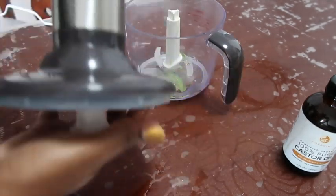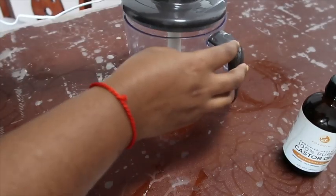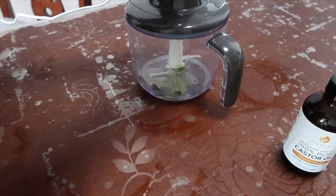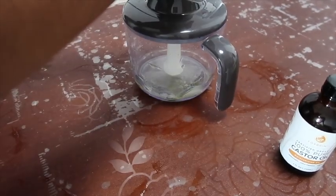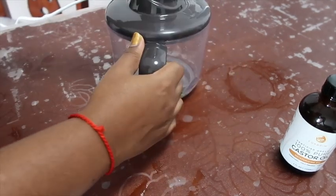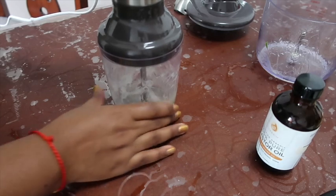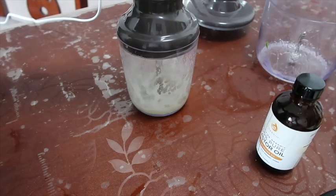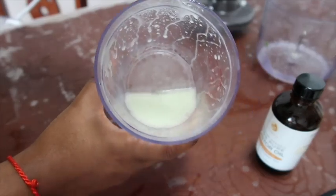So this is actually something I bought in China. This is a bear hand blender, like so, and didn't work as planned, did it? Okay. So this is what the end result looks like inside.